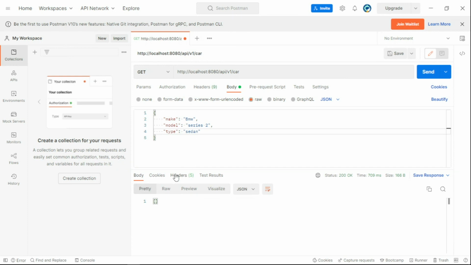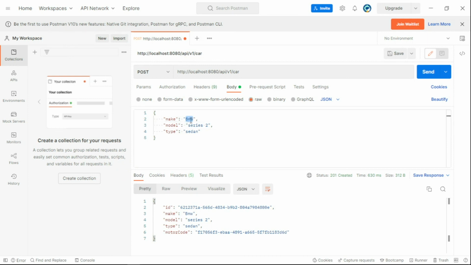Nothing strange. Let's try get. It's working. Let's post again and add more.